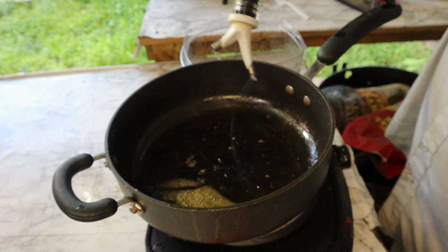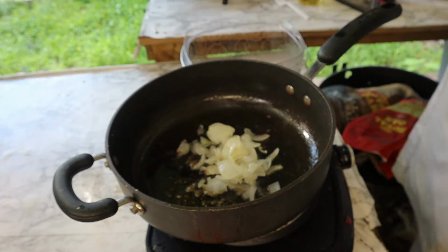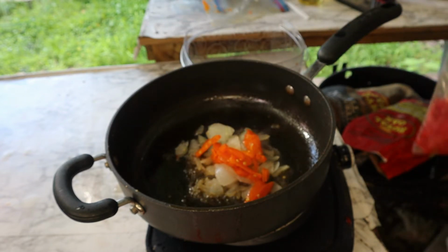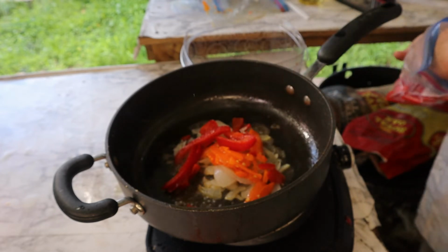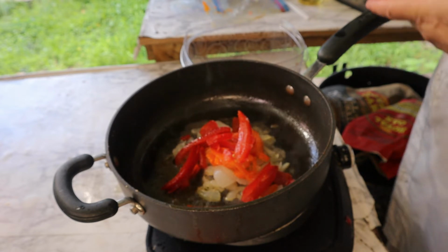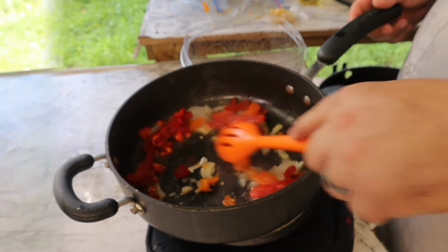Add in a little more olive oil. Throw in our onions. Our orange bell peppers. I'm going to throw in some red bell peppers. Make it a colorful dish. We're also going to throw in one whole jalapeno and let that go for a couple minutes.